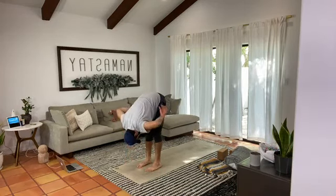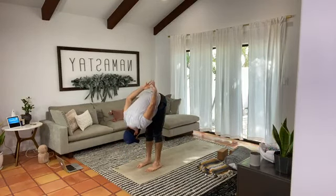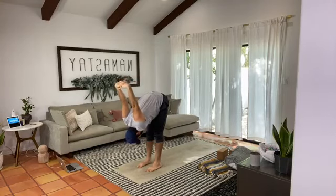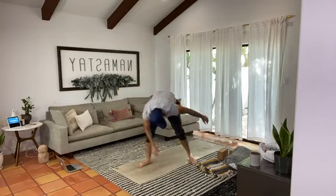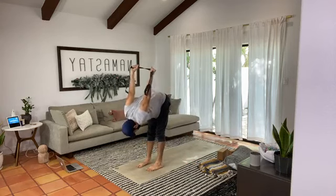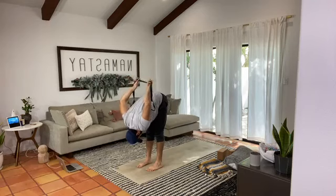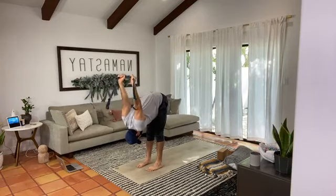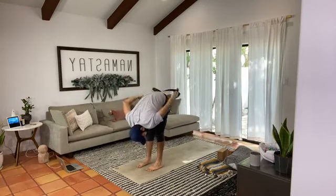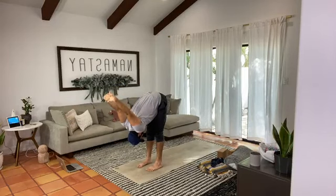Down towards the earth. We're still folded over. From here, we bring our hands to our lower back where the sacrum is. Interlace your fingers again. Reach your arms up towards the sky. Now, if you can't touch your fingers here, that's okay. Maybe you have a sock or a pair of pants or a strap that you use and you grab however close you can towards the center here. And you utilize the strap or whatever you're using to keep crawling your hands in towards one another. So maybe eventually you can interlace the fingers. One more big breath here.